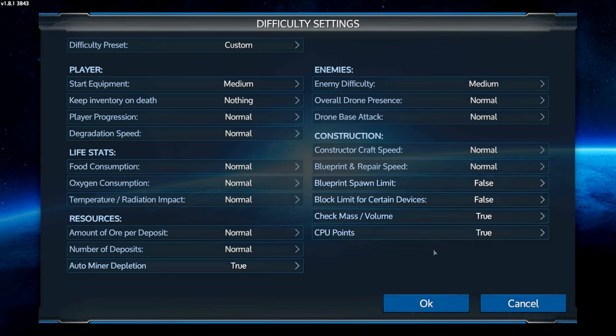The only other thing I will change, for really the benefit of the Let's Play, just in terms of speed, is I'm going to knock up the constructor speed to fast and the blueprint speed to fast. It just really helps to keep the Let's Play moving and keeps away from the grind. But difficulty is going to remain unchanged. Starting equipment is all going to remain unchanged.